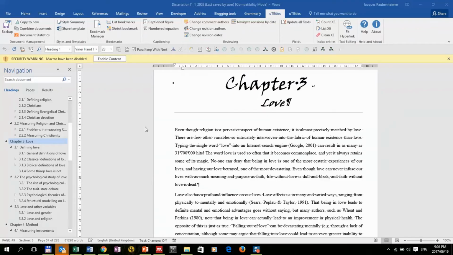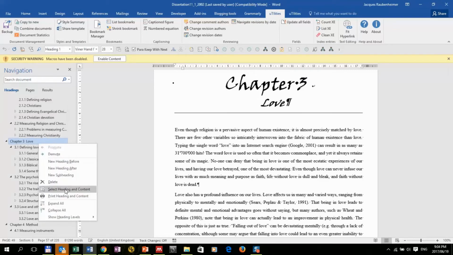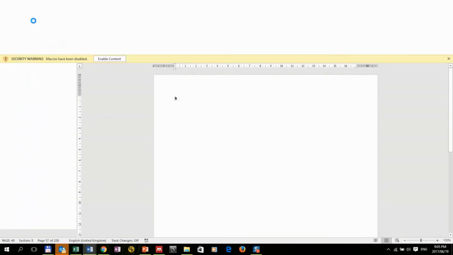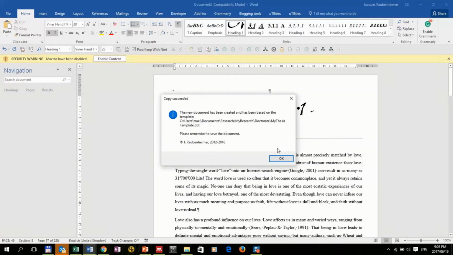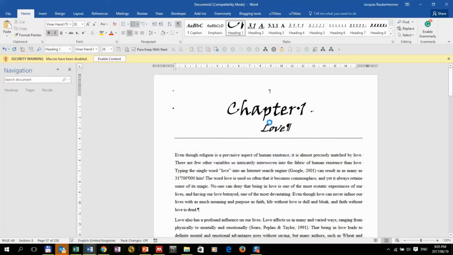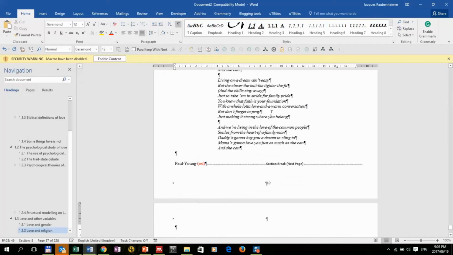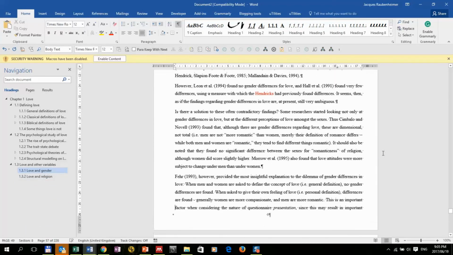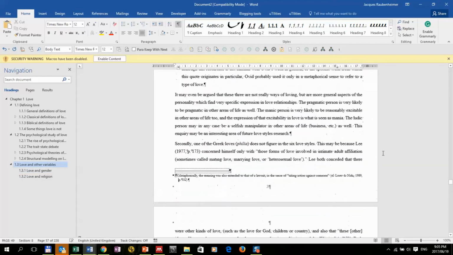Remember that I recommended that you keep your whole thesis in one document. So what do you do if your supervisor wants to see only one chapter and doesn't want you to send them the whole document? Even though you can do this manually, my utilities automate the process. I will use the document navigation pane to select one heading, which I can do because I'm using the built-in heading styles, and then I'll use the copy to new tool from my utilities to copy that out to a new document, using the same template, which I can then send to my supervisor. As I scroll through this document, you'll see that the chapter's entire content has been copied across.